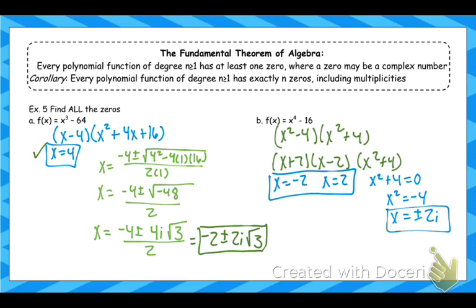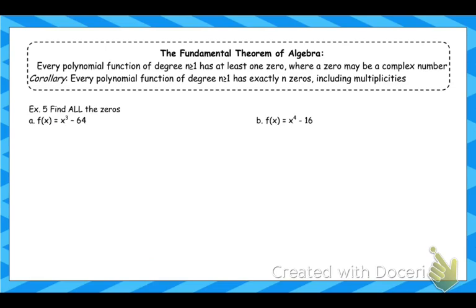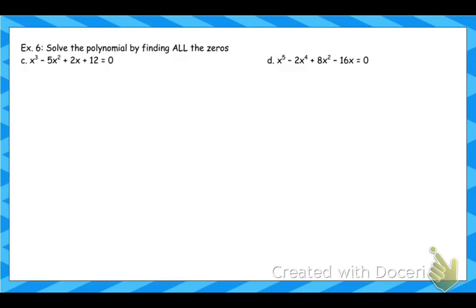All right, so now let's look at some that may not factor from that first step. All right, so look at C. We can try grouping, but grouping isn't really going to work out for us. So since grouping's not going to work and there's 4 terms, we're going to have to use the rational root theorem. Well, the good news here again, our q value is 1. So at least our p over q's are just going to be the factors of 12. So 1, 2, 3, 4, 6, and 12.